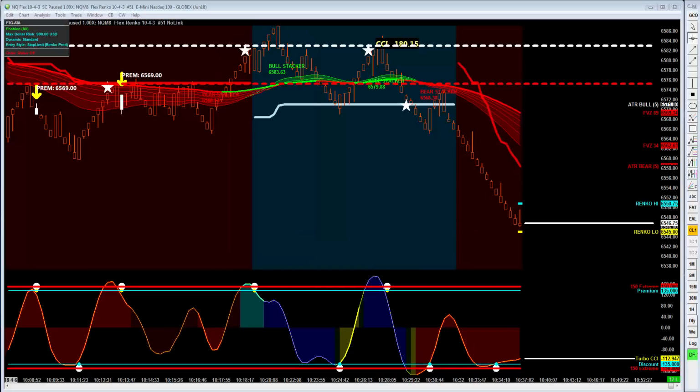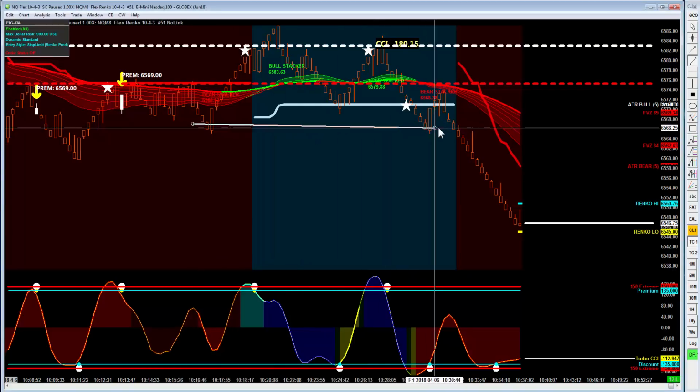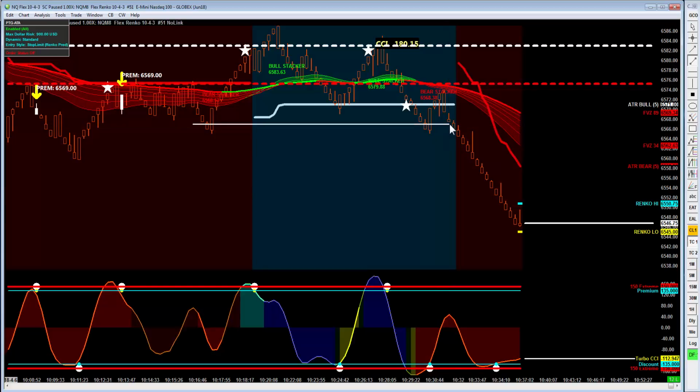Okay, so now we're back to our simulation mode here on the Sierra Chart platform, and this is going to be the setup of the trade. Okay, so price had been going through a consolidation sideways period for a bit of time throughout the day, early morning, and then as you can see, prices broke below shown support here, and this begins our setup. So there was actually a trend shift, so that's number one on our Trifecta list. We need some sort of a trend shift.